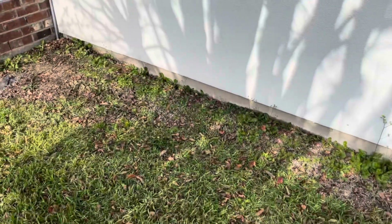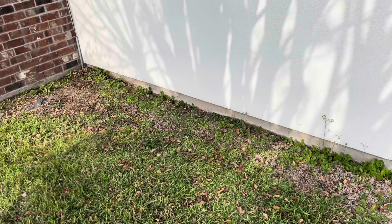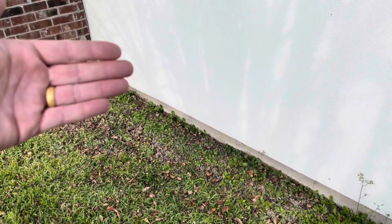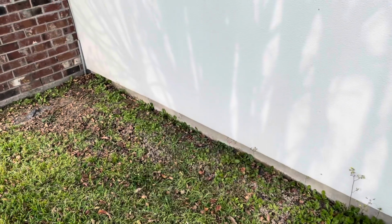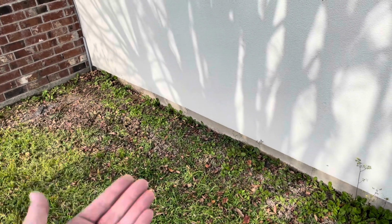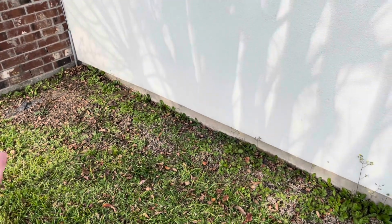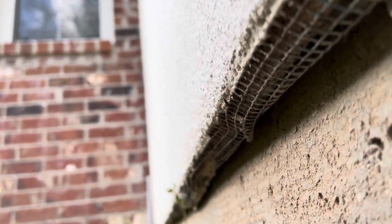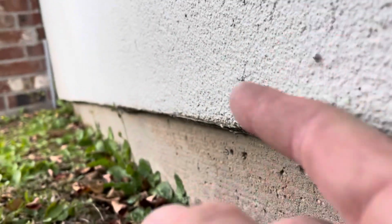Another thing is at the bottom of this cladding system, the fiberglass mesh that's put over the styrofoam board has to be completely wrapped around the bottom of that EIFS and then finished over. The fiberglass mesh needs to be embedded into the base coat, then finished over to where it encapsulates that whole wall and strengthens the system. This is a very common deficiency, but if you look, we have exposed fiberglass mesh everywhere. So that's not embedded into this base coat, which it should be. You shouldn't be able to see any of that, and it should have the finish coat over the bottom of it.